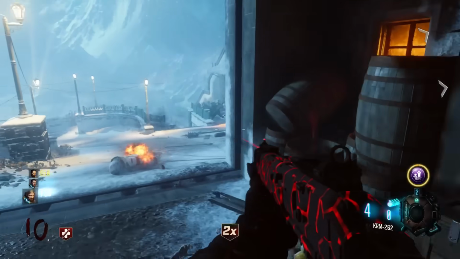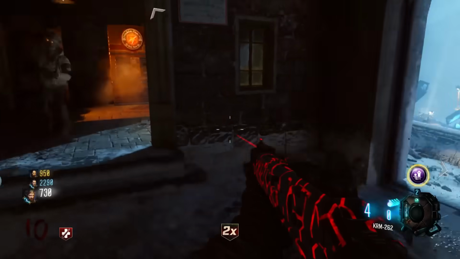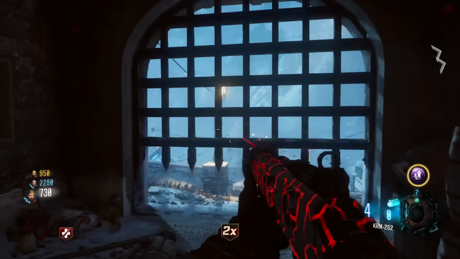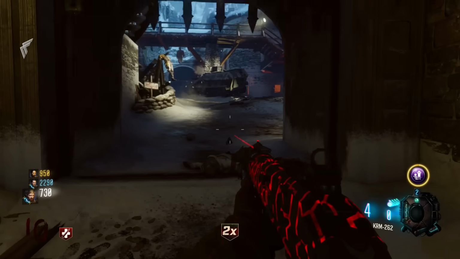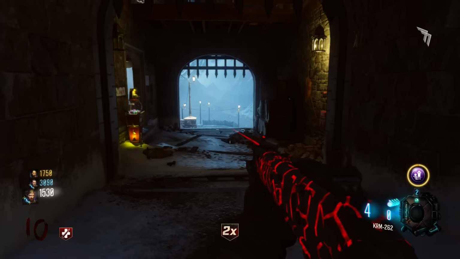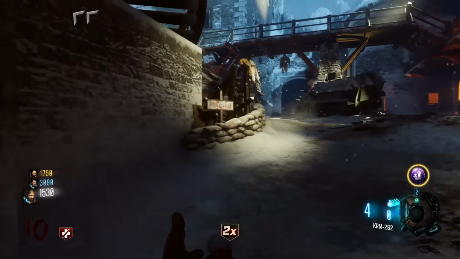I have two problems with this trap. Number one, it's 1,500 points, so it's a little bit too expensive, and number two, there's actually a middle entrance where the Double Tap machine is, and the zombies can come out of that barrier and run in. So if you're on the inside of the trap, the zombies can still pour in and attack you, which is not very helpful. But I find it slightly more convenient than the finger trap.